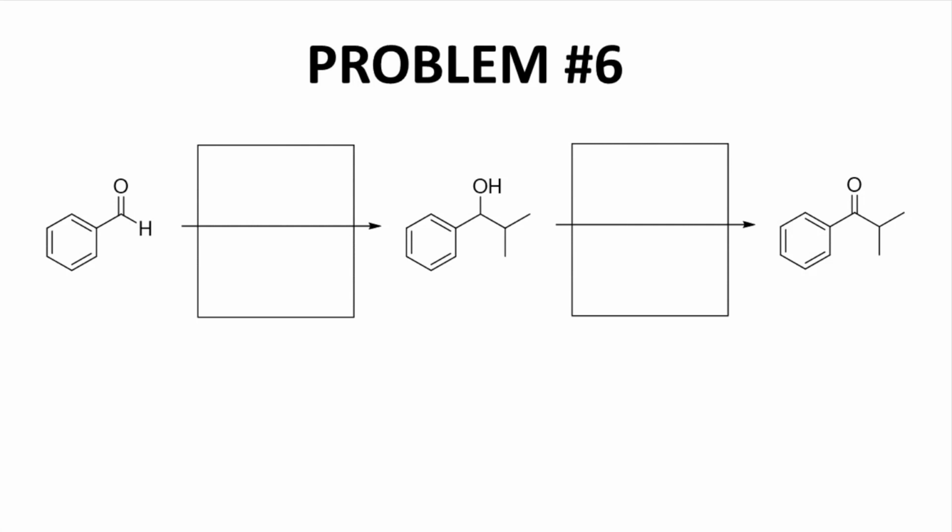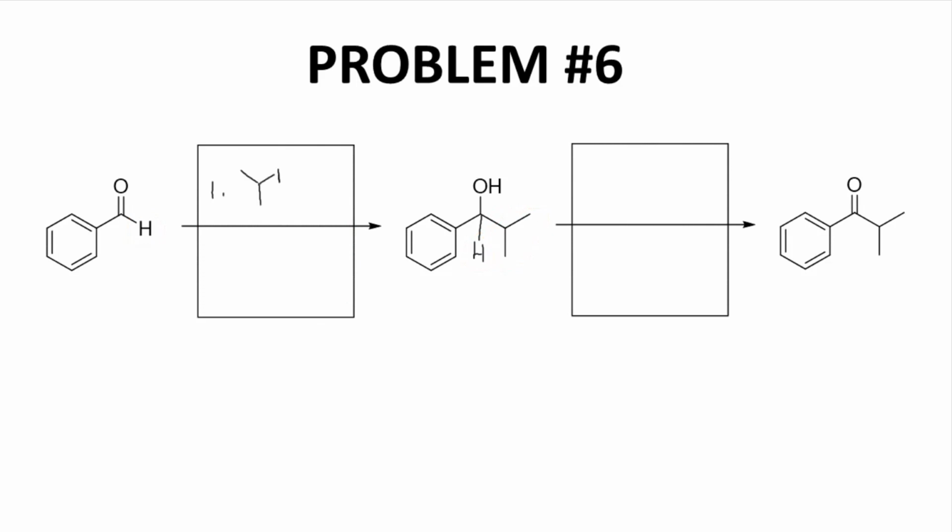All right, problem number 6. Again, this looks a little different, but the left-hand side of the slide looks about the same. We start with a carbonyl. In this case, it's an aldehyde, and we get an alcohol in the middle. And what's new? Well, this isopropyl group is new. Now, we'll take care of the next step in just a minute, but we need something in this box that's going to account for the addition of that alkyl group. And note that even though I haven't drawn it, that hydrogen is there. So that hydrogen did not go anywhere. It's still there, but what's been added is this isopropyl. So that is going to be our nucleophile.